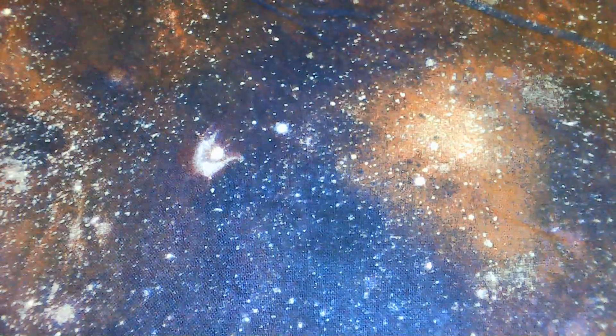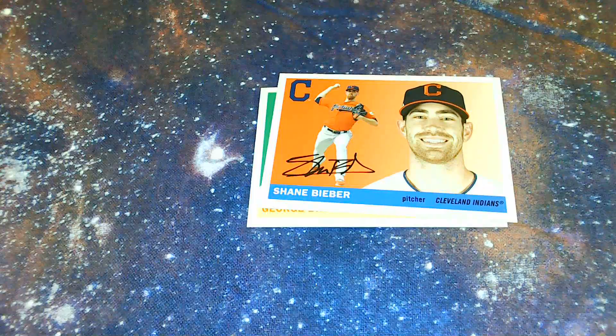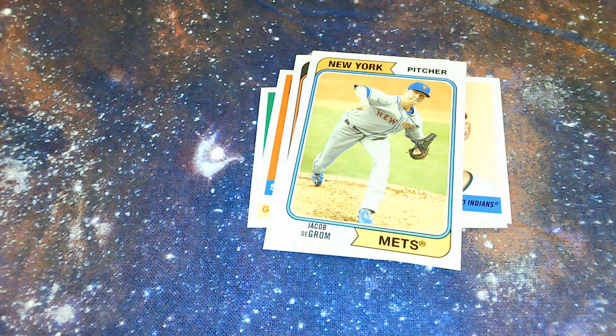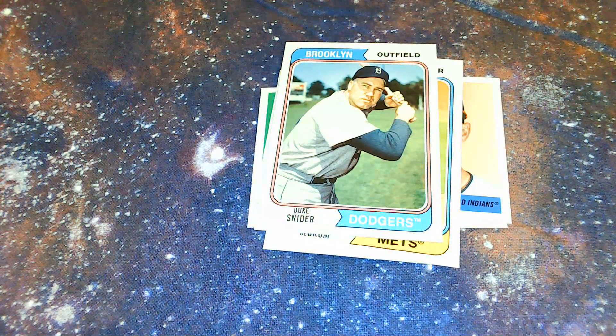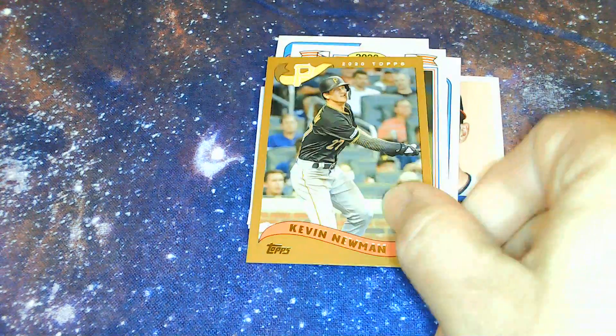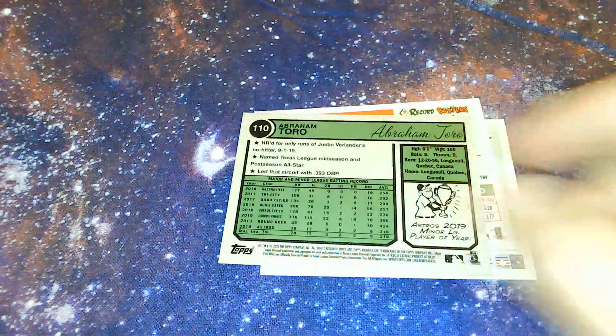Here's Archives Baseball. I've opened a few of these before. Here's a George Brett throwback, Shane Bieber throwback, Houston Astros Abraham Toro, Mets Jacob deGrom, Duke Snider way back with the Brooklyn Dodgers. Jesus Lizardo is a rookie card from 2020 — he's doing great this year. Kevin Newman from Pittsburgh and Eddie Rosario from the Twins. Let's see if any of these are numbered or autographed, or something secret on the back — love these special cartoons on the back.